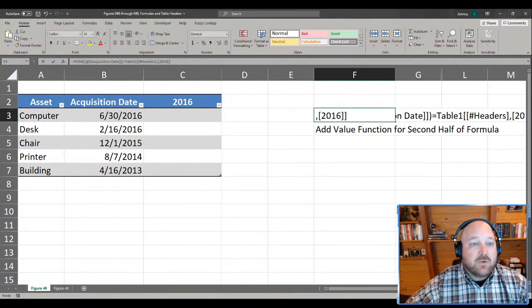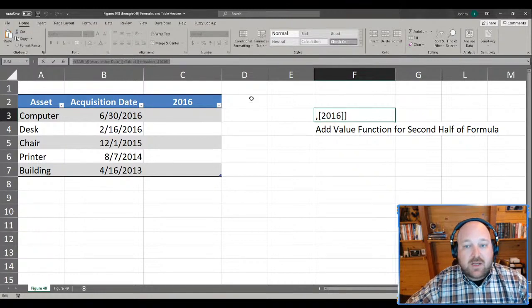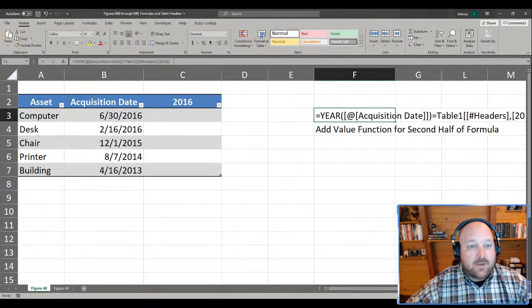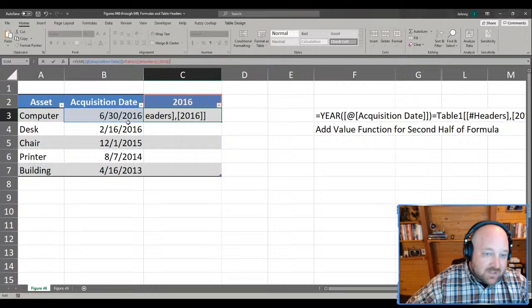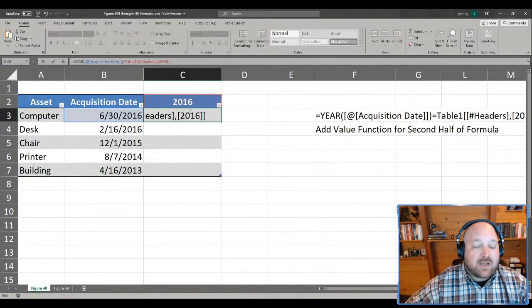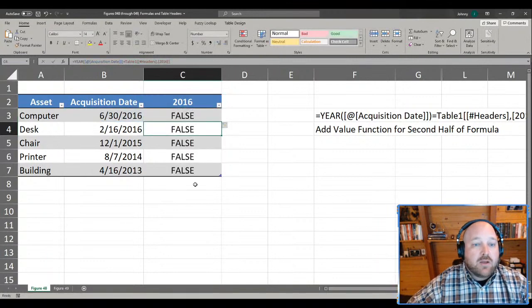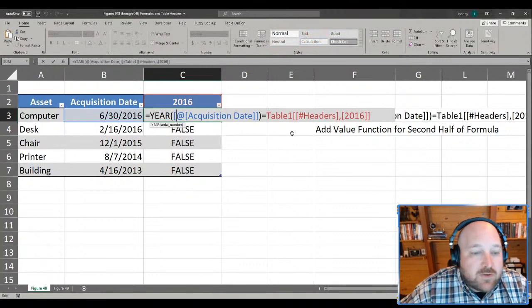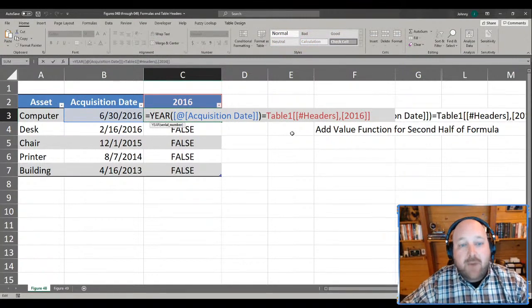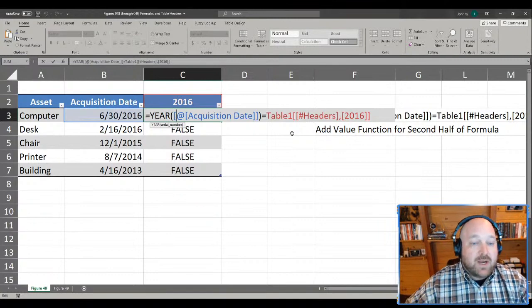Okay, well, I've got our simple example of a formula listed here. I'm just going to copy this over here to the right, just so you can see it. What we're doing with this particular formula is running the year function, and we're getting the year out of our acquisition date, in this case, 2016. And then we're comparing it to the header of 2016 to see if that is correct. And if we execute this formula, you're going to see all of these will return false. Now, why is it returning false? Well, it's returning false because by default, any headers inside of Excel are treated as text.